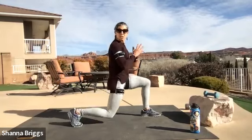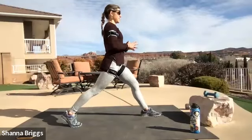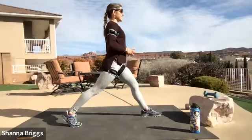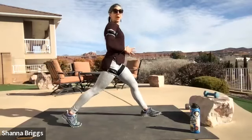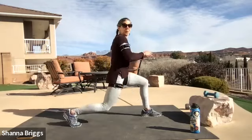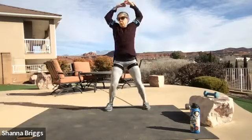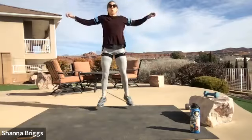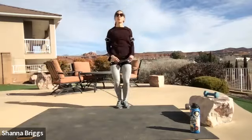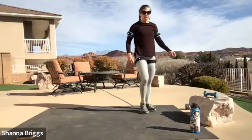Good work, good positioning. Woo. It's the end of set 2. We've got one more after this. And to officially finish the step or jump jacks. Woo. All right, I'm gonna keep it more to 10 jump jacks for just sake of time.